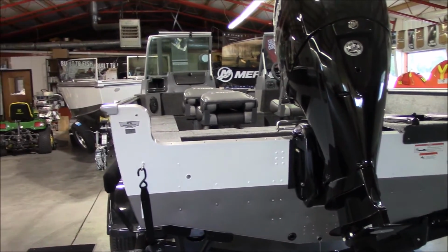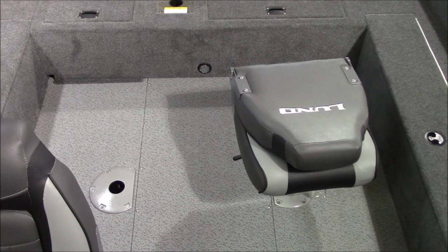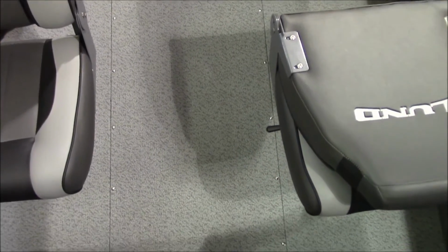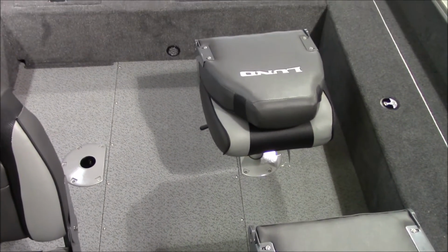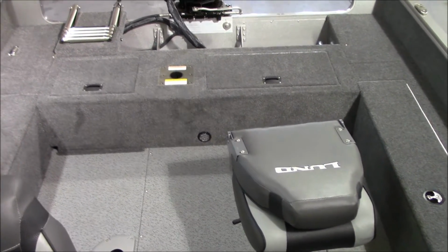As we get inside the boat, I'll start with the floor. All ours in stock are going to have what's called the vinyl main floor. You could buy some snap-in carpet. We could order it to put in place real easy if you did want it. But all ours in stock are going to look just like you see it here, and that's the vinyl main floor, which makes for easy cleanup. And the rest of the boat, of course, is carpet.